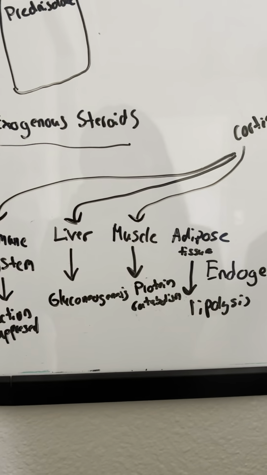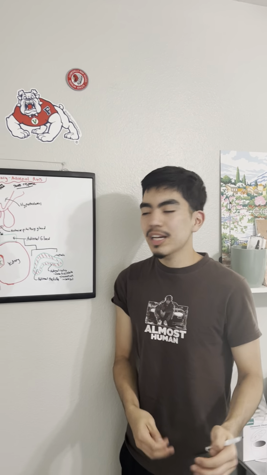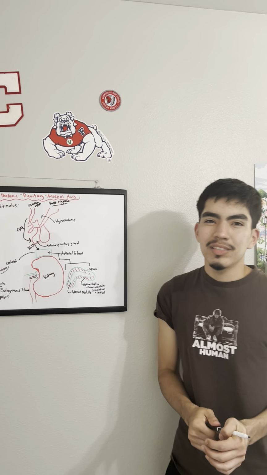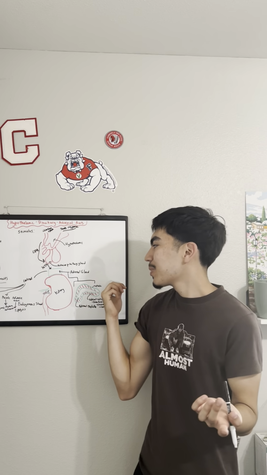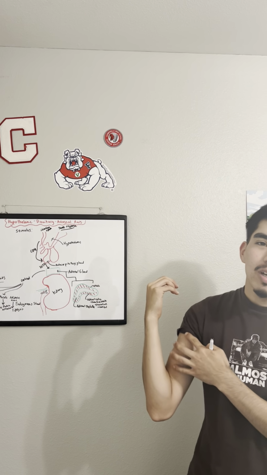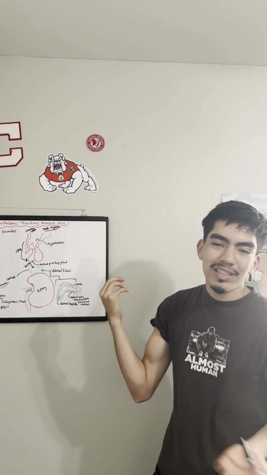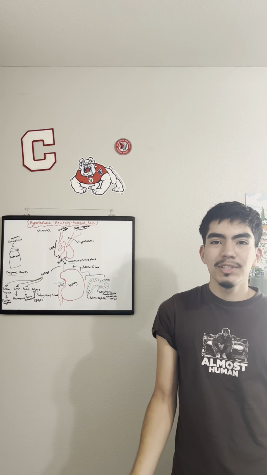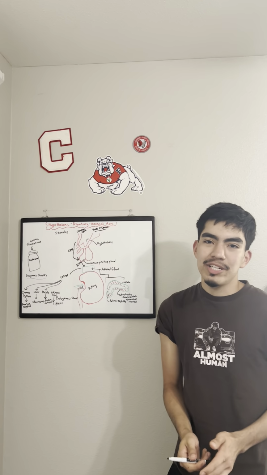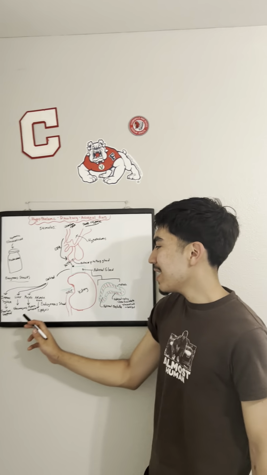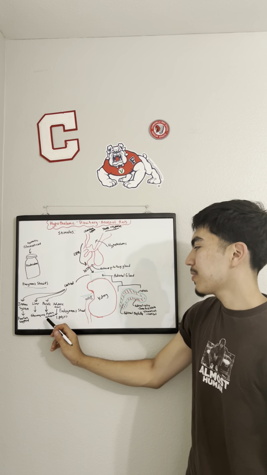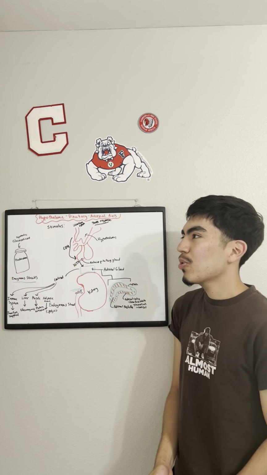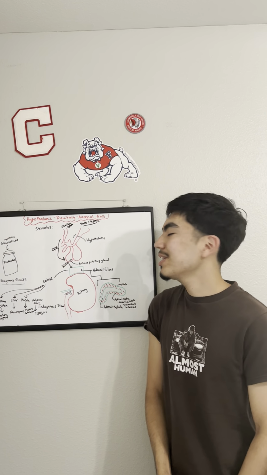And I'll explain further. So the next one is muscle. So these two kind of go hand in hand. What cortisol does to the muscle is that it breaks it down, protein catabolism. So for example, if I have a lot of cortisol in my biceps, that protein catabolism is going to break down my muscle, so I'm going to have less muscle. And what that does is create muscle weakness, which is one of the symptoms that our patient had. And also, if we have glucose being made from amino acids, then that means even more protein and more muscle is being broken down.